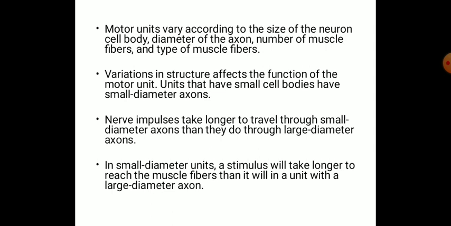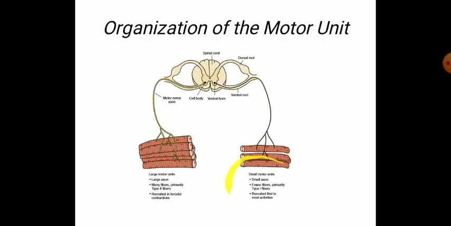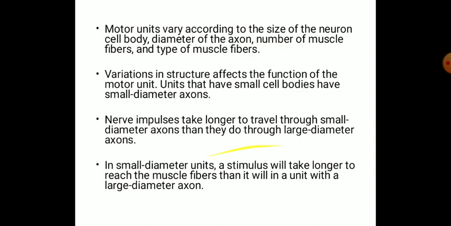So according to this number, the size and the shape, there can be different types of motor unit. As I said, there can be smaller motor units and larger motor units. It basically depends on the number of sarcolemma which need to be supplied by the alpha motor neuron, and on the size and shape of the cell body present on the dorsal horn of the spinal cord. So these are the factors determining the characteristics of each type of motor unit.